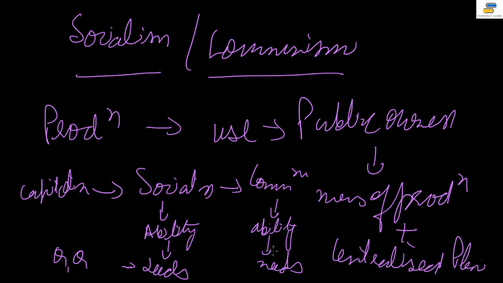In communism, the principle of distribution is on the basis of needs — it is the ultimate goal, but not practically possible immediately because you need a lot of resources to fulfill the needs of all people with different abilities. That is why communism remains an idealistic state, and we keep developing socialism with the ultimate aim of communism. This change of attitude requires people to work not for profit but for the interest of the nation and equality — only then is communism possible. So socialism is actually a necessary transition stage from capitalism to communism.